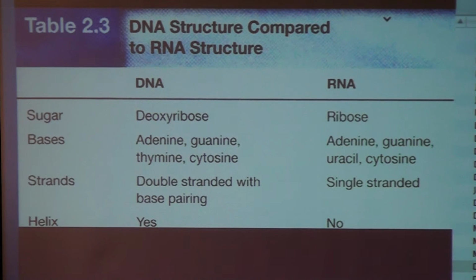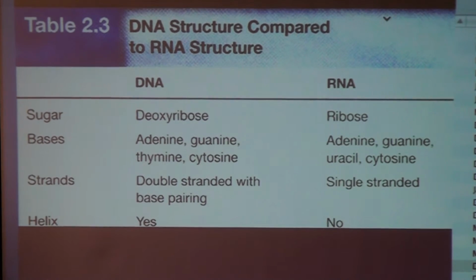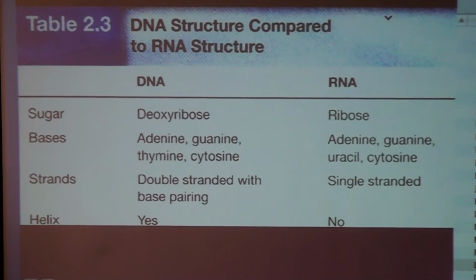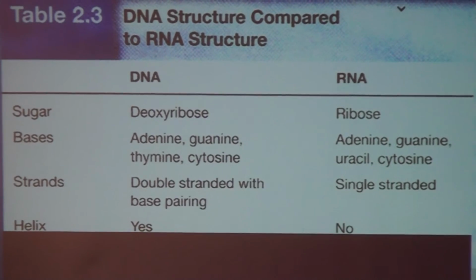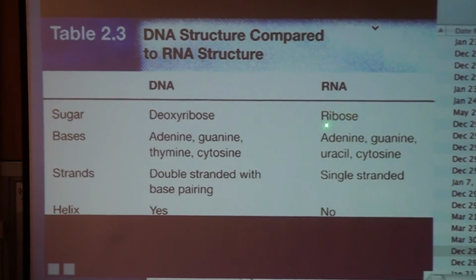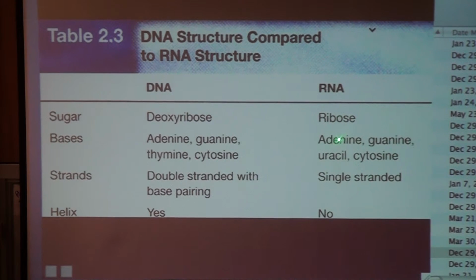The RNA nucleic acids are a little bit different. They are single-stranded molecules. Well, maybe I should summarize here. RNA has the ribose sugar in its nucleotides and can have A, G, U, and C as its nitrogenous bases. But notice here, RNAs are not found as double-stranded molecules. They are only found as single-stranded pieces inside the cell.